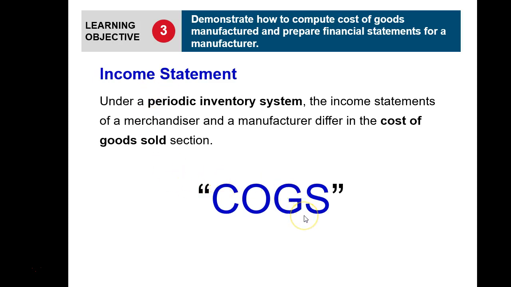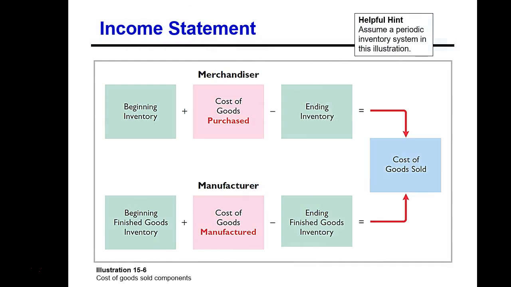Cost of goods sold represents those items that were either purchased or manufactured, and they were sold during the course of the accounting period. Recall that when you first manufacture an item, your product cost is known as an asset. It goes into your inventory account, but once the item has been sold, that cost becomes an expense and goes to the account known as cost of goods sold.